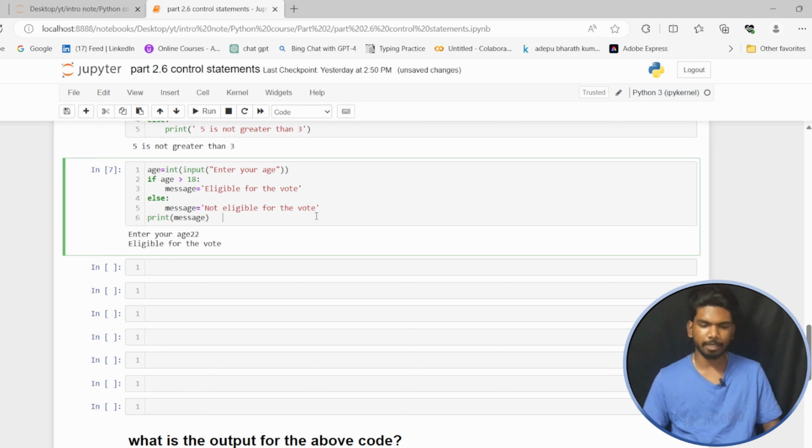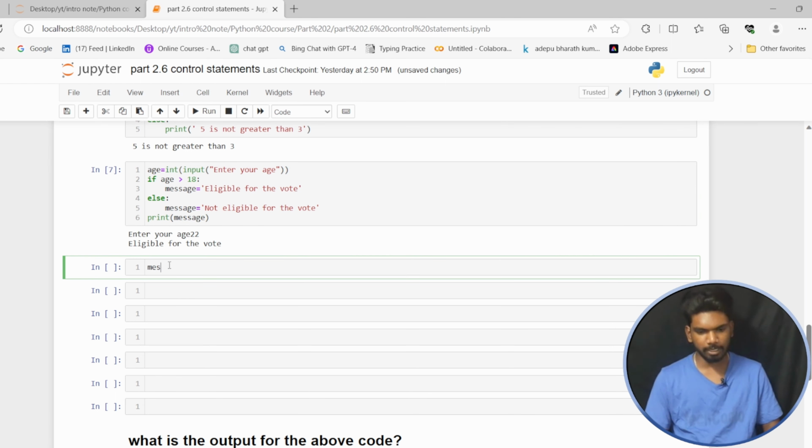So I want to do it in a single line of code. How can I do that? First I will take message equal to eligible if age greater than 18, else not eligible.